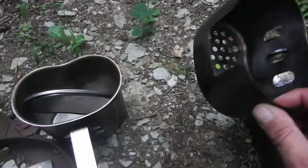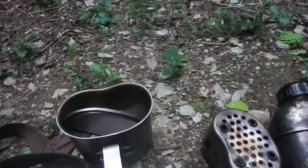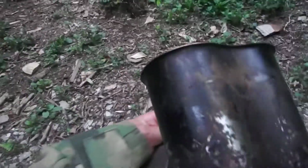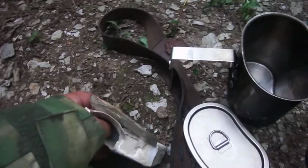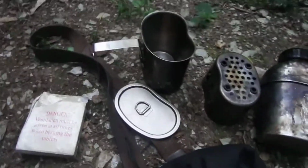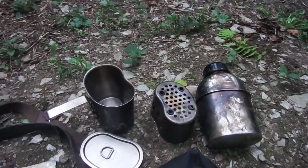I normally use the fire, but put it back in, especially using Exi blocks. If you're using Exi blocks, they're really good. And the mug, that's had a proper battering. And the lid I bought extra as well. And it's not a full pack of Exi blocks. I used a couple on a couple of other trips I've been on, but yeah, that's some of the kit that I'm taking with me on this little adventure.